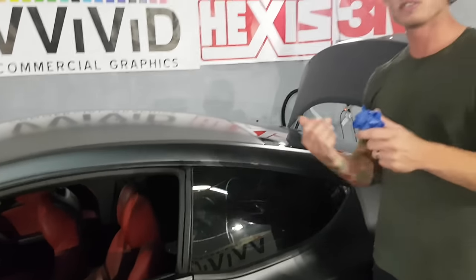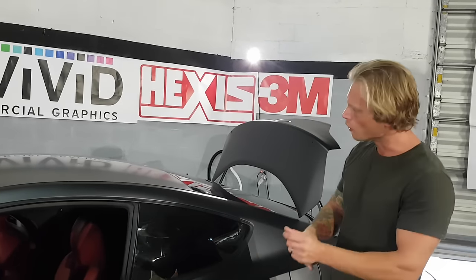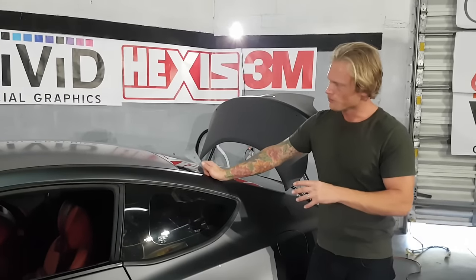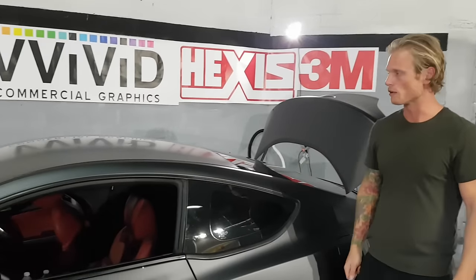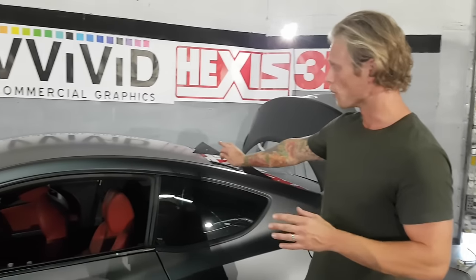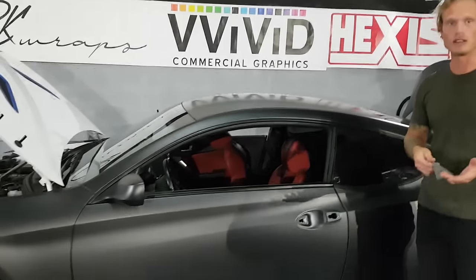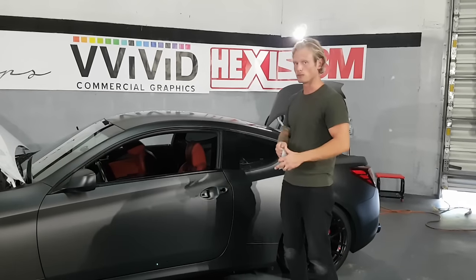And that's the roof wrap. I can show you how to do the antenna — I do these antennas in two pieces: one main piece over the top and one piece on the back. Not all shark fin antennas are created equal — this one's a bit more difficult as far as shark fin antennas go. Andrew did most of that roof wrap, I just finished it up. If you want to see more detailed pictures and videos, please check out our Instagram or Facebook — we do post completed projects there that you may not see on YouTube. This is mostly instructional videos for your benefit. Thanks everyone, take care.